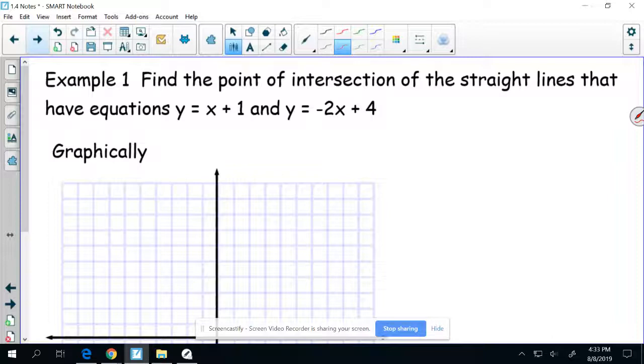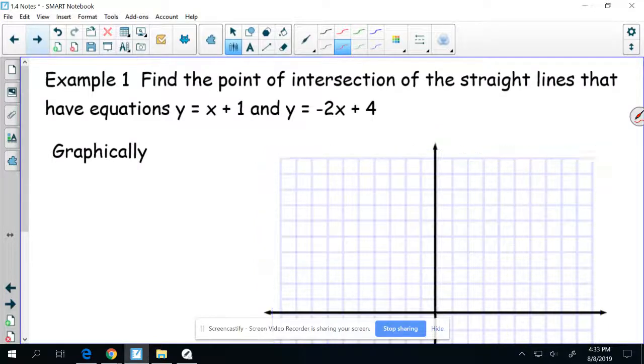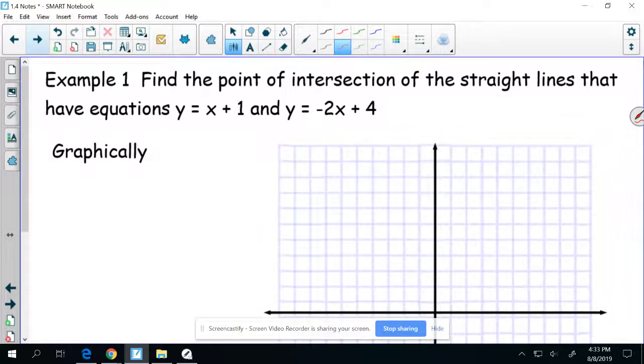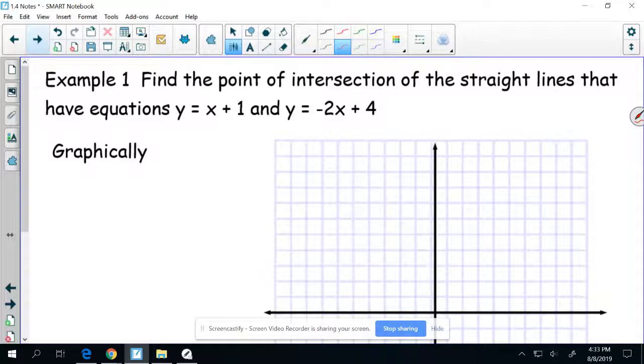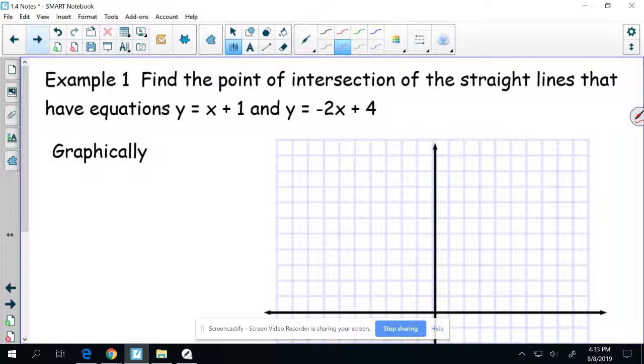So if I'm going to graph y equals x plus 1, I'm going to start with my y-intercept, right? That's a point on my graph on the y-axis. So I'm going on the y-axis to 1, and then I'm going to do my slope, which is the number here. Rise over run, or the rate of change, is up 1 over 1, up 1 over 1, right? Hopefully we feel good about this.